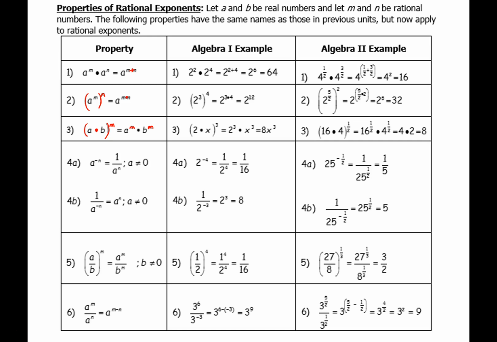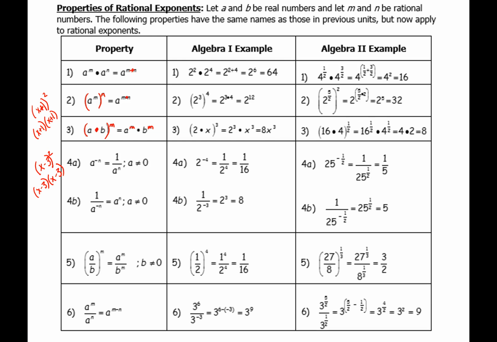Now remember, this is not the same thing as addition and subtraction. This rule does not work. If I have x plus 1 quantity squared, that is x plus 1 times x plus 1. We can't distribute that power of 2 because this is not multiplication. This is addition here. The same thing is also true for subtraction. If I have x minus 3 quantity squared, then I have to write that as x minus 3 times x minus 3. I cannot distribute when it's addition and subtraction. It has to be multiplication there.